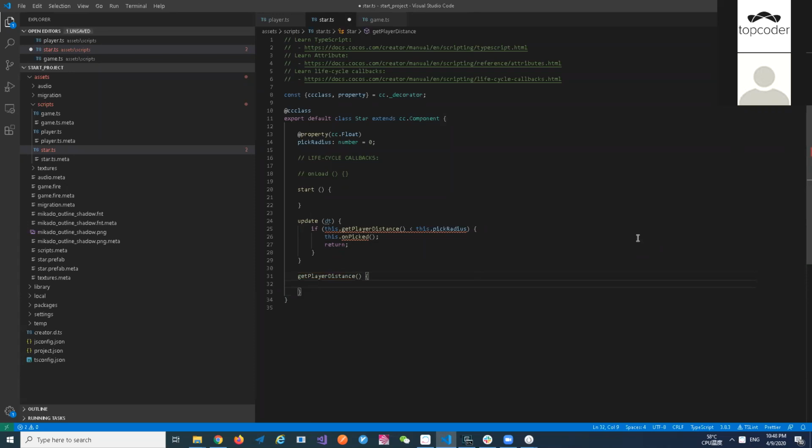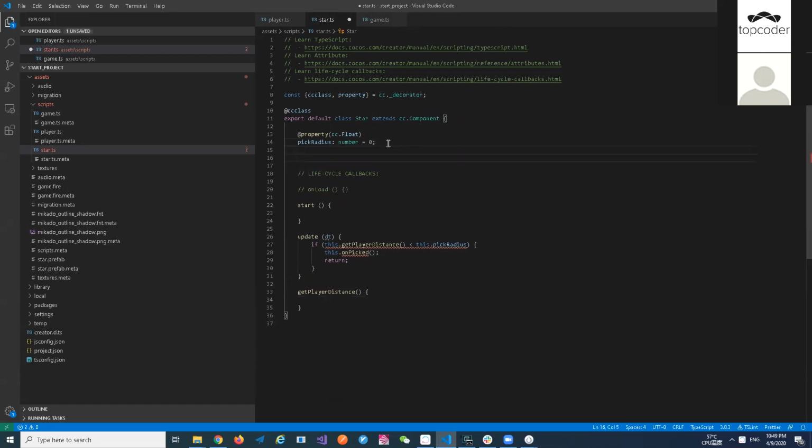Player distance, to get the distance of the player position. But from here, we have no access to the player. Because it's a prefab, we can't just drag the node like the game to the stars, and getting the player that way is not good, because the prefab will be used elsewhere.